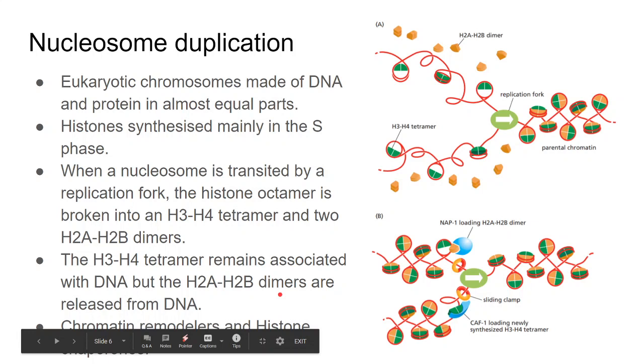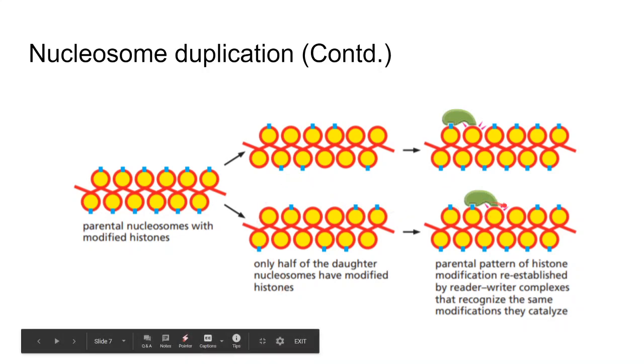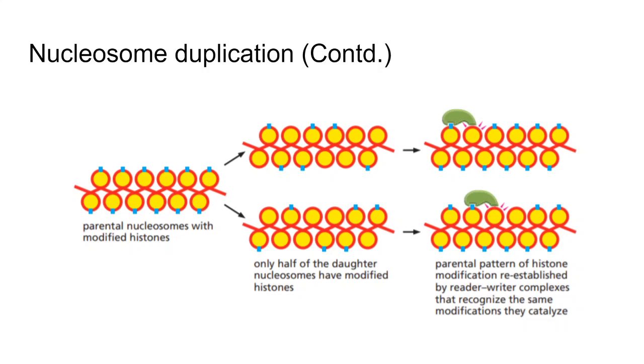Okay, there's another question. These reader-writer complexes were involved even in the nucleosome modification part, and like euchromatin to heterochromatin conversion, right? It is because DNA is double-stranded and there are 6 nucleosomes on that double-stranded DNA, but once it separates, it becomes single-stranded, so 3 each. It doesn't become single-stranded. dsDNA always forms dsDNA. That's the entire point of replication. Single-stranded DNA molecules will not survive. And reader-writer complexes are definitely involved in histone modification as we are seeing right now. Euchromatin to heterochromatin conversion happens because of these histone marks.